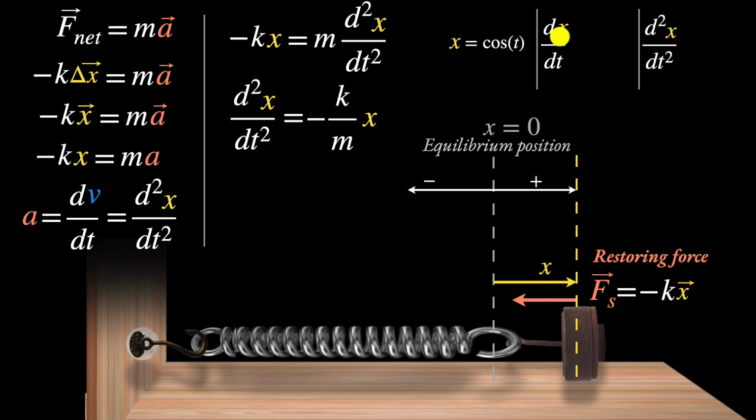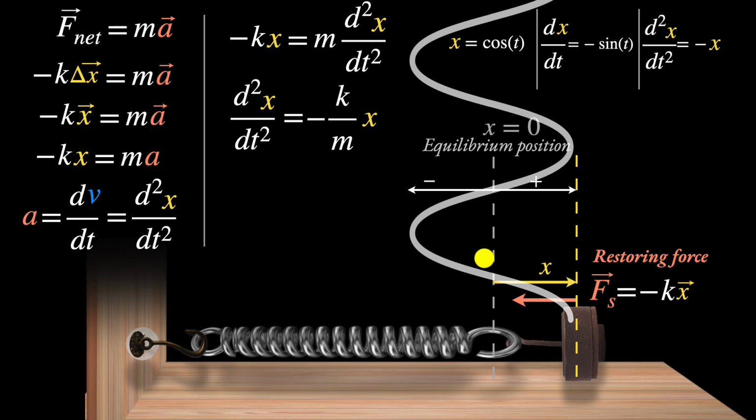All right, so what's the derivative of cos? It's a negative sine. And what's the derivative of sine? It's cos. And so the minus sign remains. And look, we do get that to be equal to negative times x, which means this works. And so if you had taken the sine function, that would have also worked. And so this tells us that our solution has to be either a sine or a cos function, meaning it is a sinusoid. And so we have mathematically convinced ourselves that it's a sinusoid.